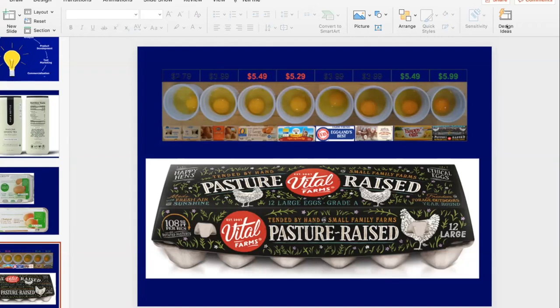Yes, Alex. So I'm just curious. So you're saying this is pure marketing, and that the difference between maybe a carton that used to be, I don't know, 3 something, and this being $5.99, maybe there's no quality difference. It's just pure marketing. I'm just curious. Well, it depends what you mean by pure marketing. I don't mean it's a marketing scheme instead of maybe a quality aspect to it.